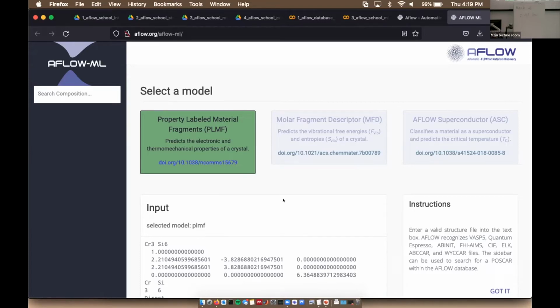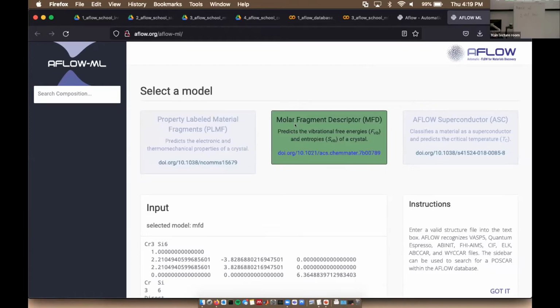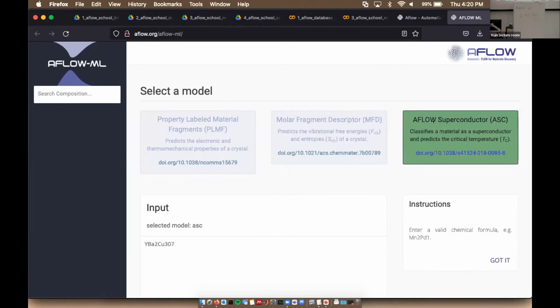We'll walk through each of them. The molar fragment descriptor is based on chemical composition, and it targets vibrational properties, so vibrational free energies and entropies of a crystal. And then this one was discussed this afternoon by Dr. Stanov. This works on chemical composition. You just enter a composition in, and you can get back the critical temperature for this superconductor.